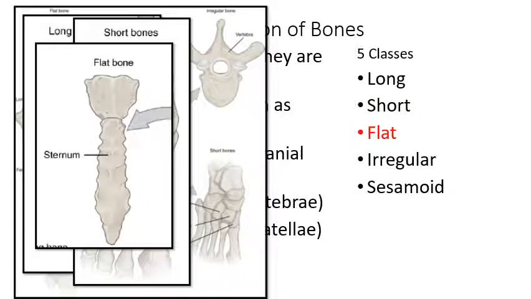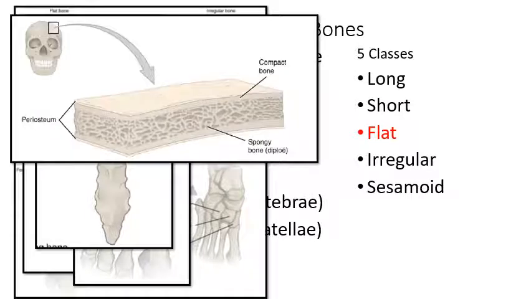Okay, this is the breastbone, commonly known as the breastbone. The correct term is the sternum. It is a flat bone, just as the bones in the skull, the cranium, are flat bones as well. Okay, so here's the skull bone. If you look at a flat bone, it has trabecular bone inside. So it has this spongy appearance on the inside. So the flat bones are most always trabecular bones. Whereas the long shaft of a long bone is usually a compact bone.